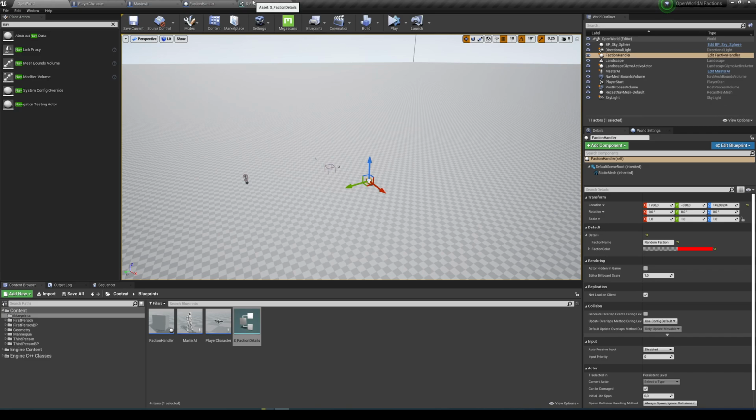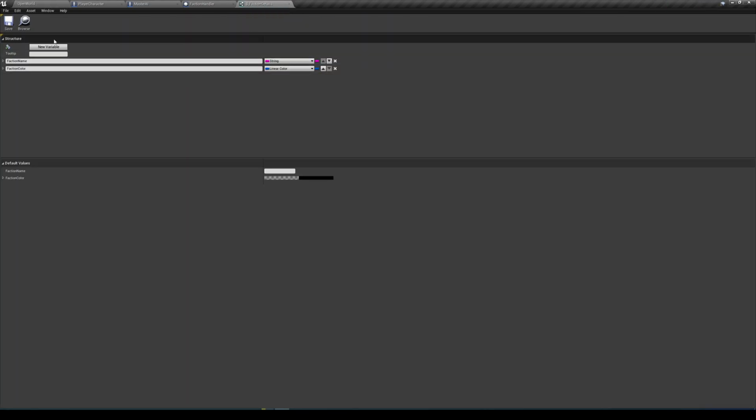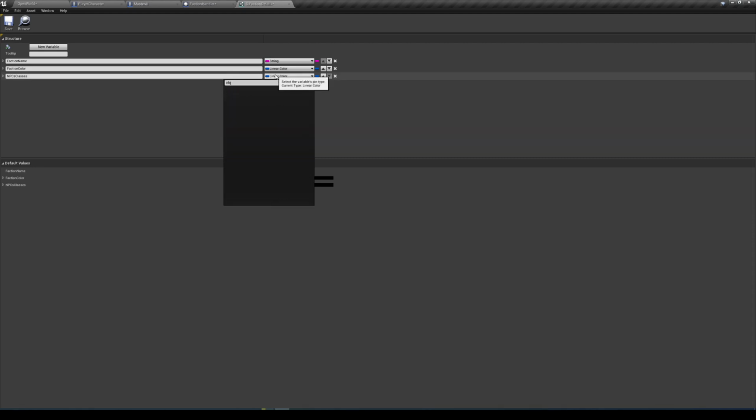I guess we also need something over here, which is going to be NPC classes. And I'm going to make this of the type character. So in my game, I want all the NPCs to be from the character class.